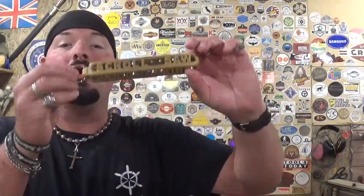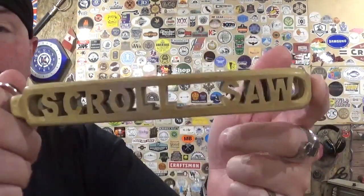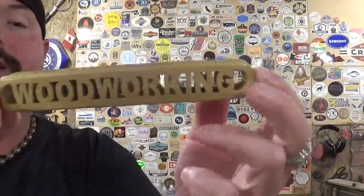Here we have the completed scroll saw woodworking keychain, cut out completely on the scroll saw — once again showing off the versatility and uniqueness of this amazing tool. Thank you Steve Good for designing the software that allows us to make these unique keychains. He fully intended for you to cut in two dimensions out of flat material, but I took it into the third dimension. You can see everything is nice and legible — 'scroll saw' big and bold on one side, flip it and it says 'woodworking.' The two other sides are reversed, but it's the main words that really encapsulate the uniqueness and versatility. They're always great conversation pieces.